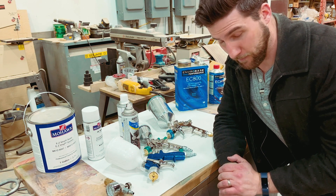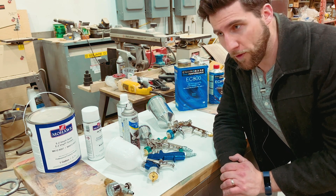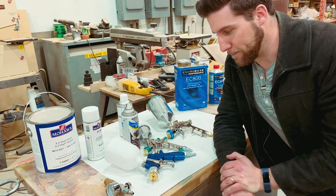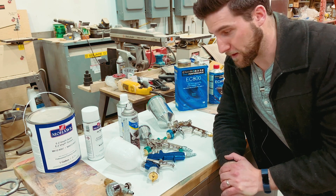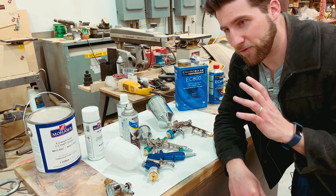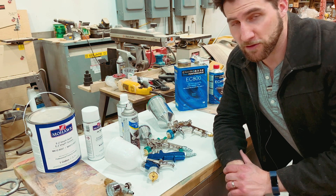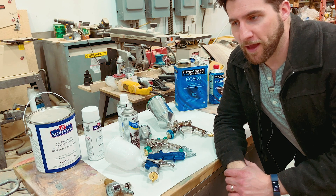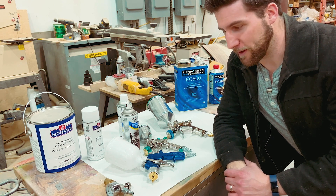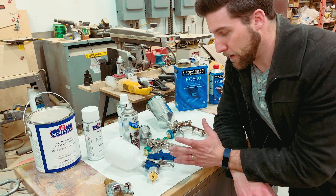There are paint guns designed for painting fences and that sort of thing that are electric and don't require an external compressor. I've used one for literally painting a fence before. Depending on what you're spraying, they're a good option. But generally speaking, if you're going to be doing custom painting, you're going to be able to get a better finish usually out of a spray can than out of something like that. And of course, there are other reasons to have a compressor, like pneumatic sanders and whatnot. So these guns are definitely more expensive.